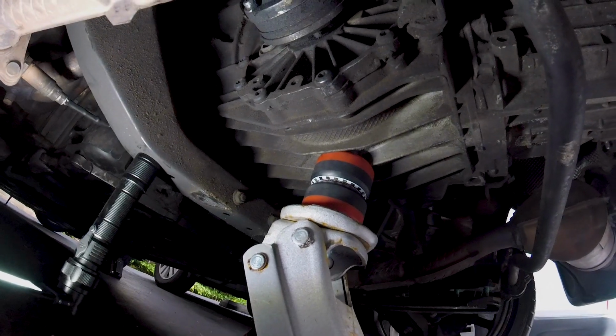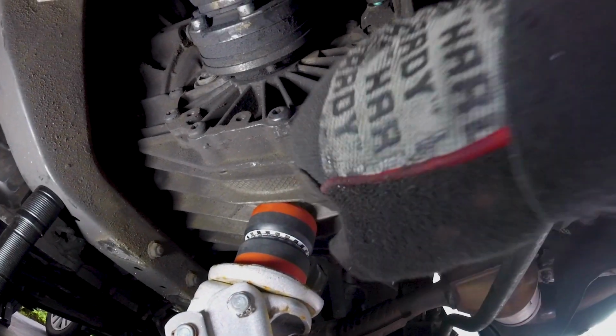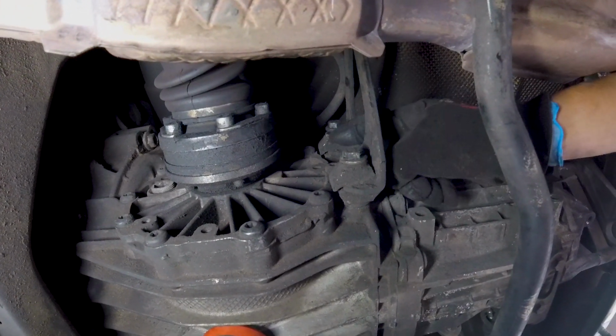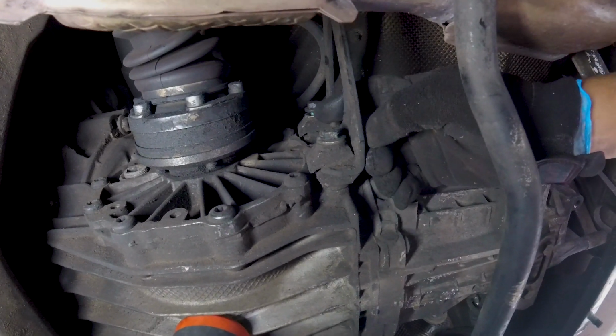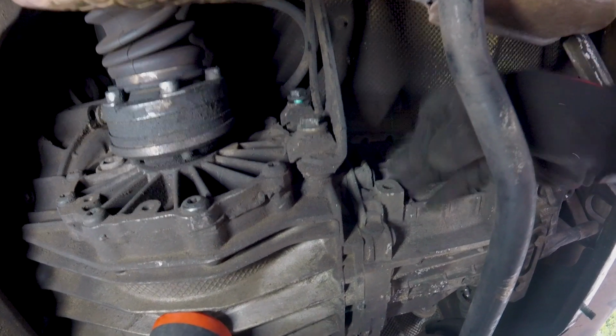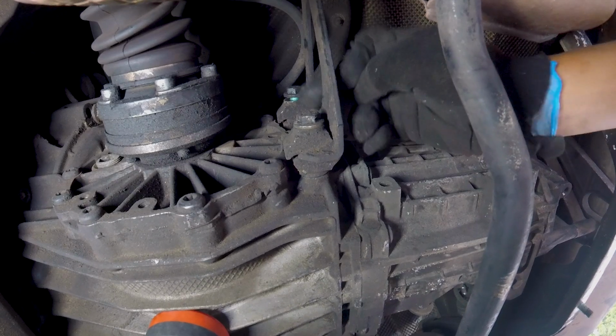With the transmission supported, you're going to remove this one and this one up here. Both of these are 15mm on my car. I've heard that on maybe older models there's 16mm. Anyway, I have a 2001, so these both are 15.